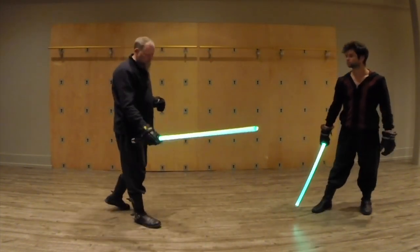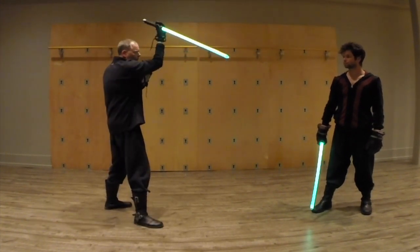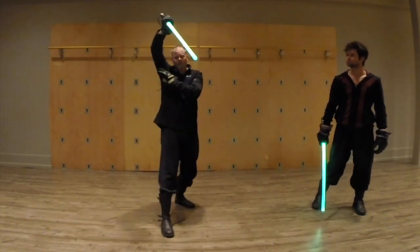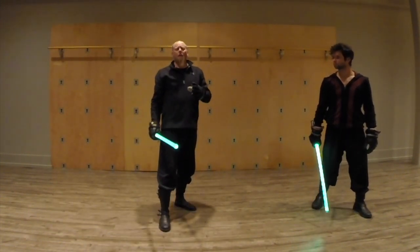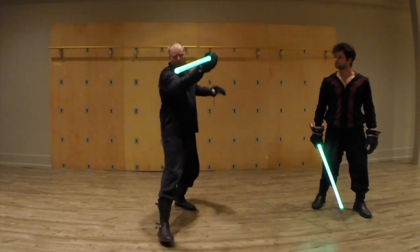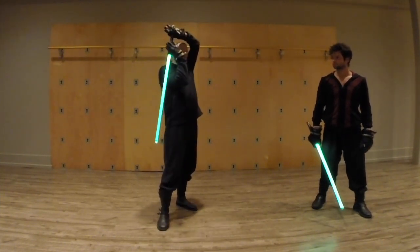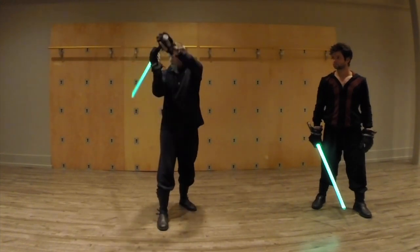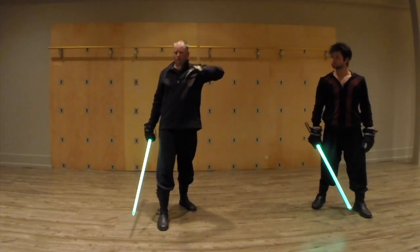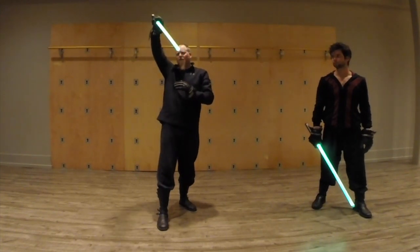What we're really talking about is when I go up into full moon here or new moon here, I can come in with cuts like this or I can come in with thrusts here. Now what you don't want to do is confuse this with a drop parry, which is the thing in Shicho where we come here to the top. You can use drop parries in Makashi — they do exist — but at the student level we try to separate everything out so it's nice and simple. We're not using these as drop parries.